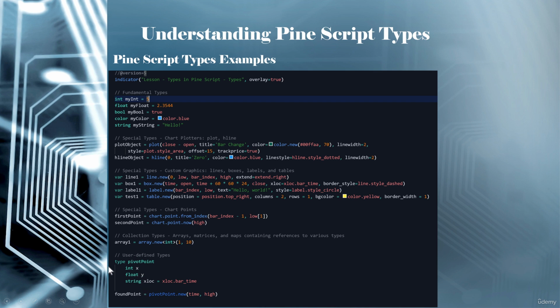And after that, once you declared your user-defined type, you can initialize an object of this type by specifying the user-defined type name, and after that .new.